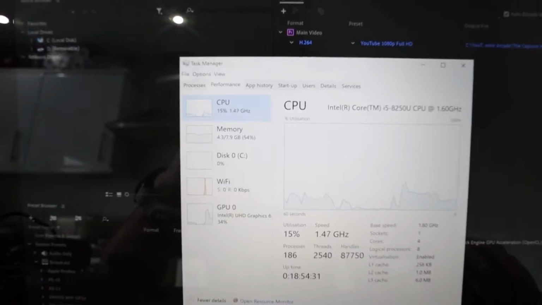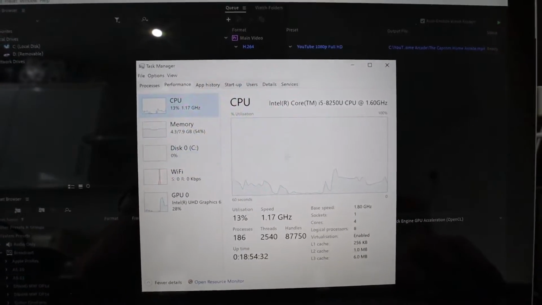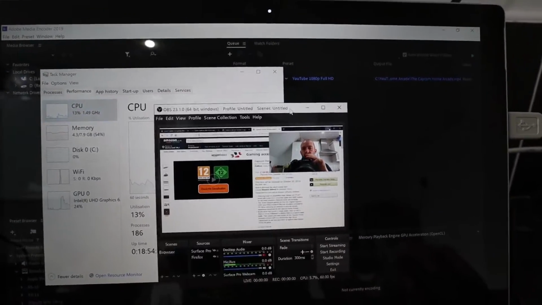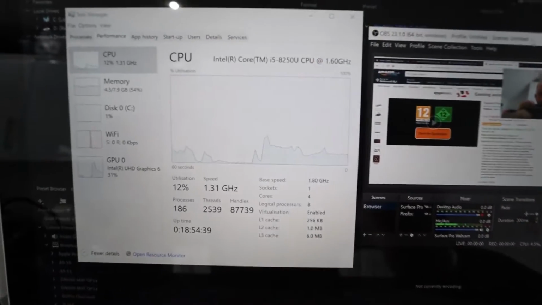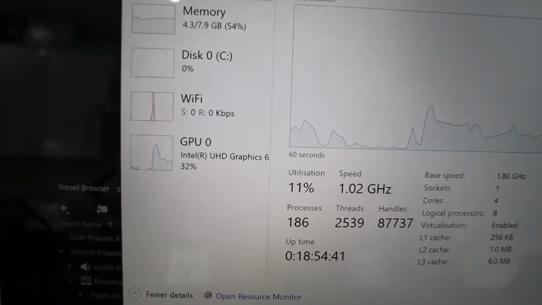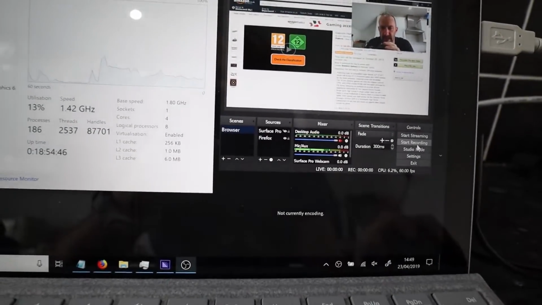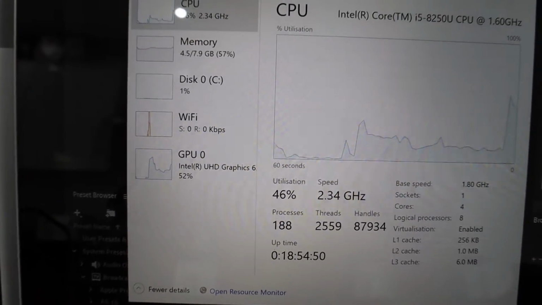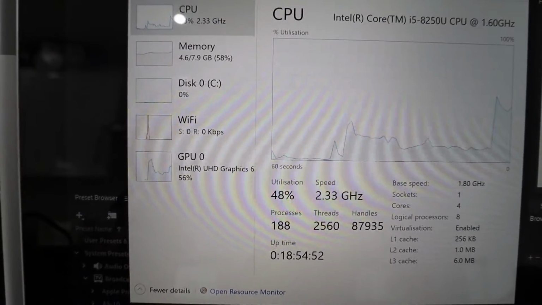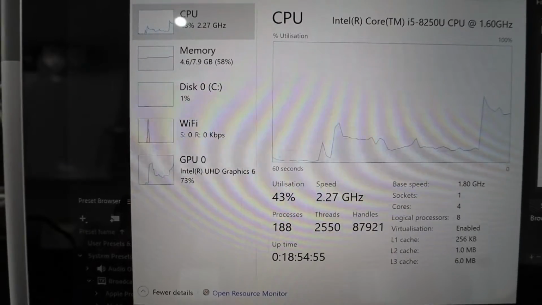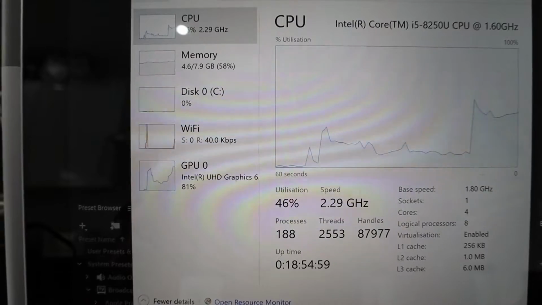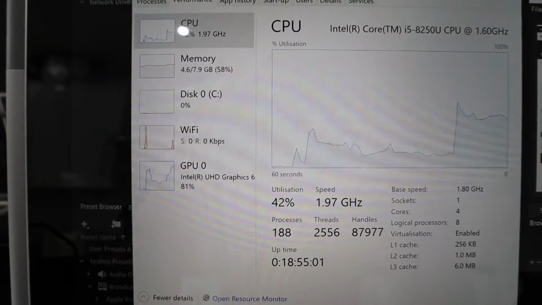Now, OBS, in comparison to many other applications, is quite good, as far as it doesn't use up too much CPU. What I want to do, I'll bring this up just now, try and capture it all on the camera. So, OBS, I'm not doing anything, it's at 33%. Now, if I start recording, it goes up, and it's about 56. It's about 65, 70, yeah, it's going up again, 81. Now, that is a lot higher than what Screencast-O-Matic was.